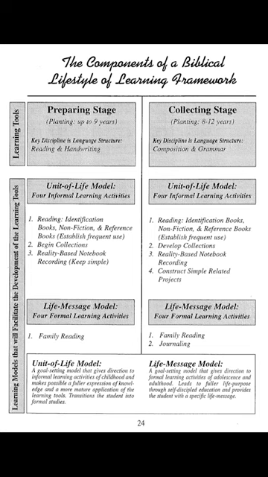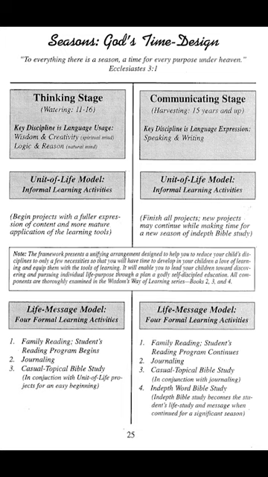Another unique quality of this learning model is that it actually completes the informal learning process, because anytime you take an interest that a child has randomly pursued for a few years and you collect that up and make an effort to have your children communicate what they know into some kind of a visible product, you are going through all the stages of the learning process. Remember, the learning tool rhetoric, communication, is the final stage. And so your children can go through all four stages of the learning process, the preparing, collecting, processing, and communicating stage, all in one period of time. They can go through all of that when they're 10. They can go through all of it when they're 14.